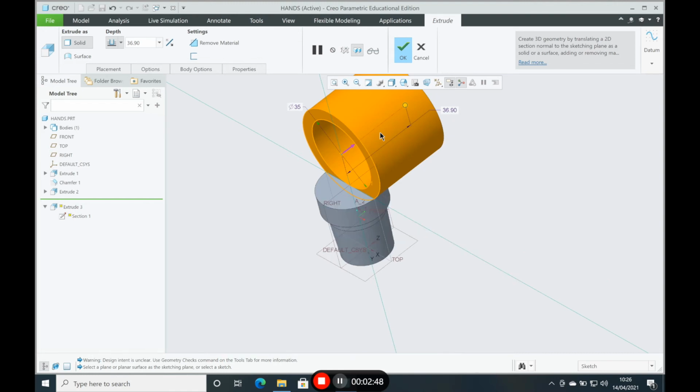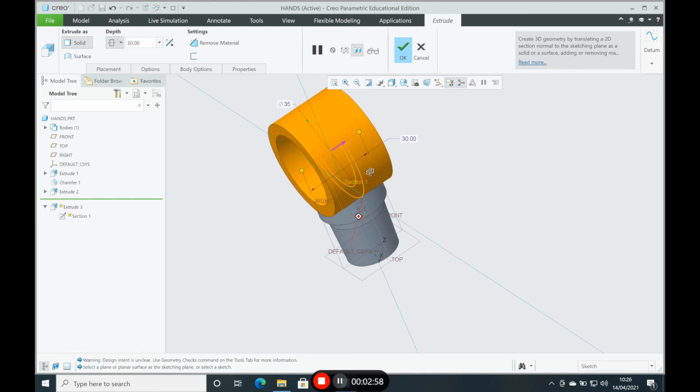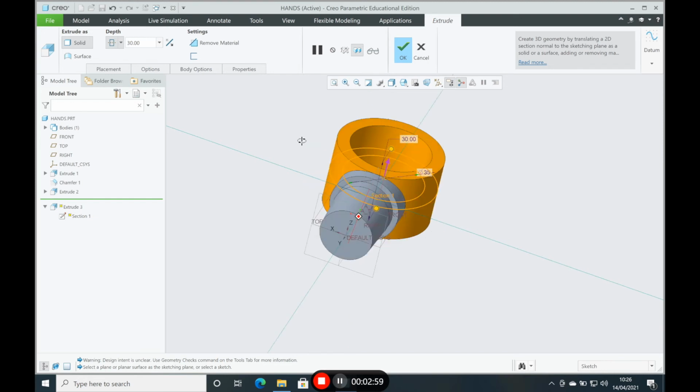So we need to change that by using the depth button on our ribbon, which is on the left hand side. So my mouse is just going to go over to it, and it's that second option there. So we just freeze on it for a second. We press that, it's now gone in both directions, and we're going to type in a distance of 30. When we're happy with that, we will press the OK button.